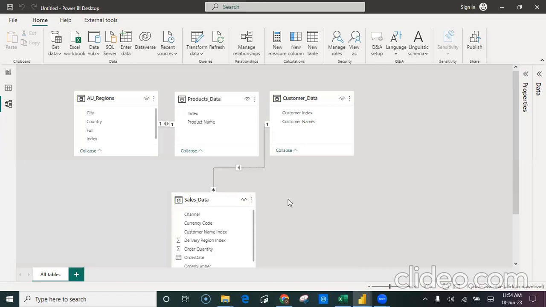So see, it automatically creates a single relationship between the sales table and here. As I click the arrow pointing towards the left-hand side, you can see the customer name index in the sales table is going to be matched with the customer data. As I point towards it, it shows a green line, and I can see which columns are going to be matched; it highlights the two matched columns. I will click twice on my arrow to see the relationships.